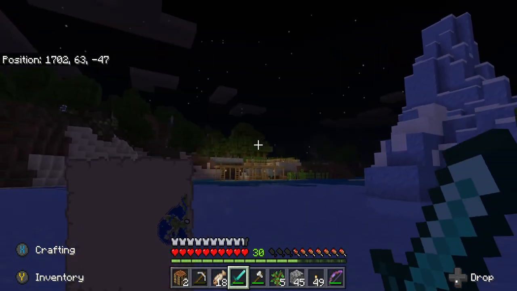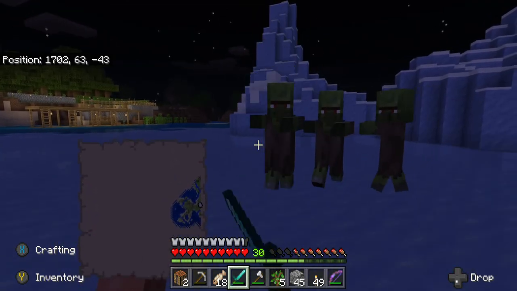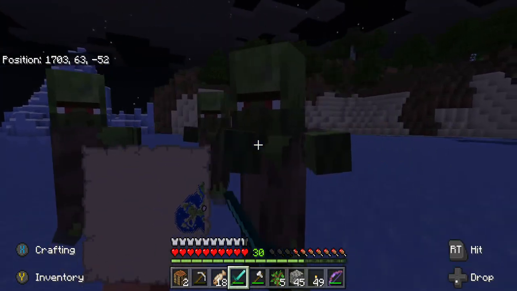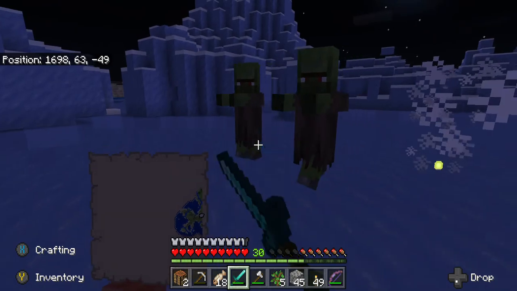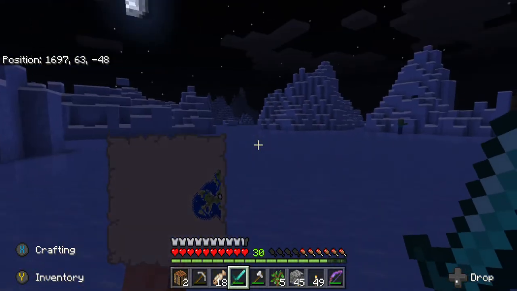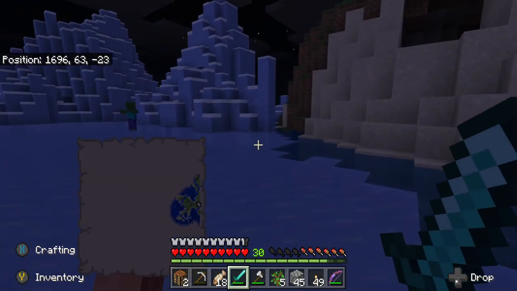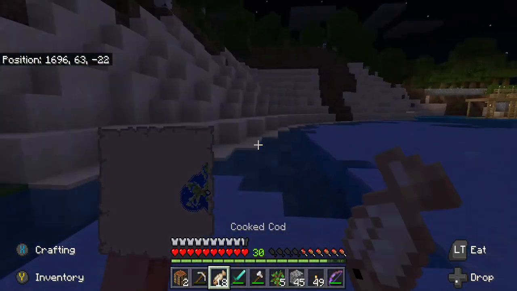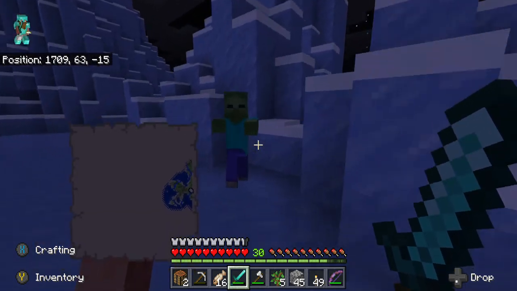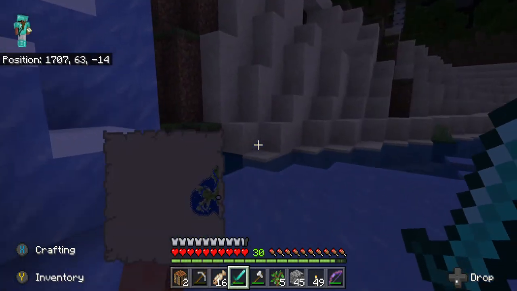Oh, my base looks so pretty over there. There's a zombie on my deck. I mean, on my dock. So much fun. What is that? A cave? I see a cave. You did not deserve to live, zombie. You must die. Be free.